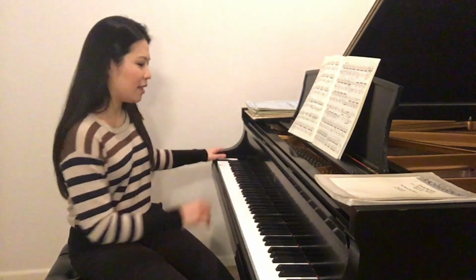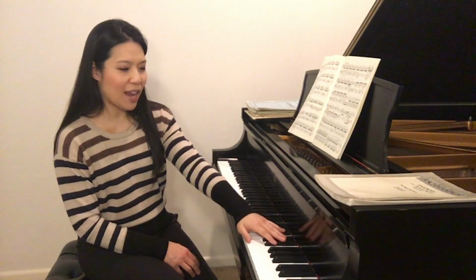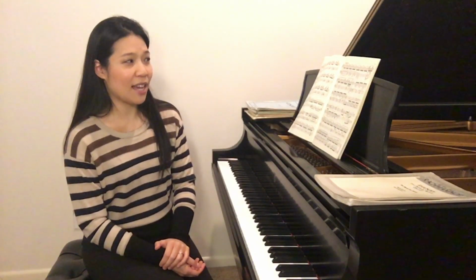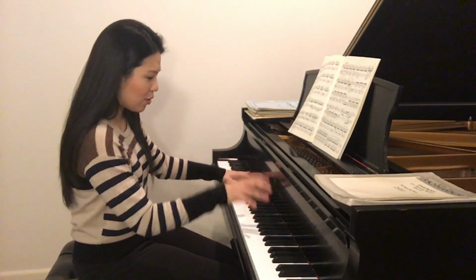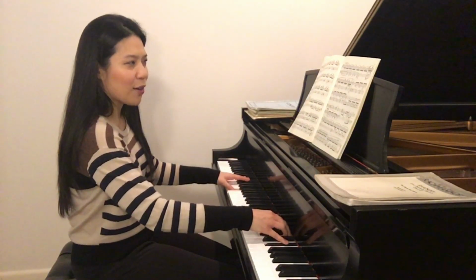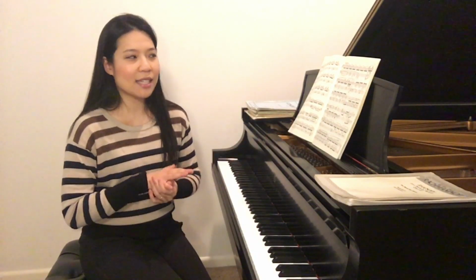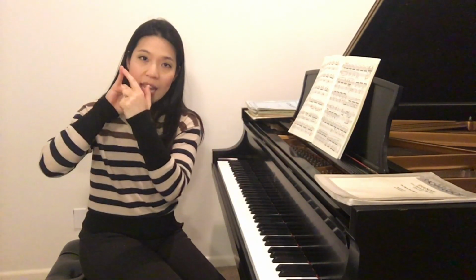I like to keep it as is, just because in Rachmaninoff there are so many things going on in the left hand that this jumping is another issue, and when it's done with that note, it has to jump back. So sometimes it feels like I'm buying even more trouble by making my left hand travel. But in this section, I like to just use a natural fingering, which is not flipping, just moving up with the pinky. But the only way I discovered that I can really reach it without worrying about it too much is not using the end of my pinky, but using sort of the middle of my pinky.